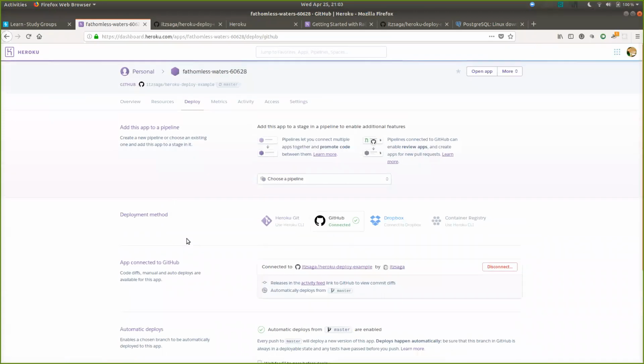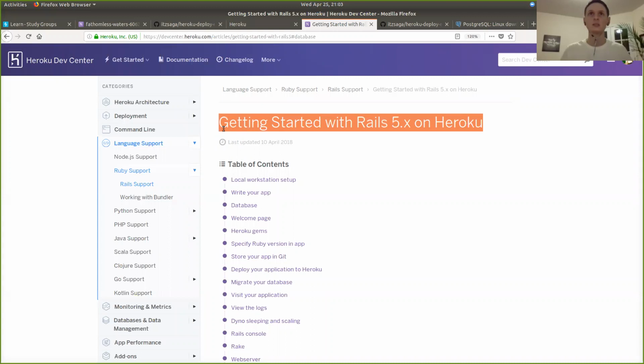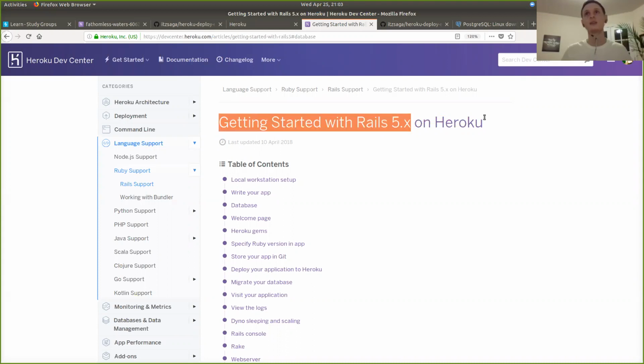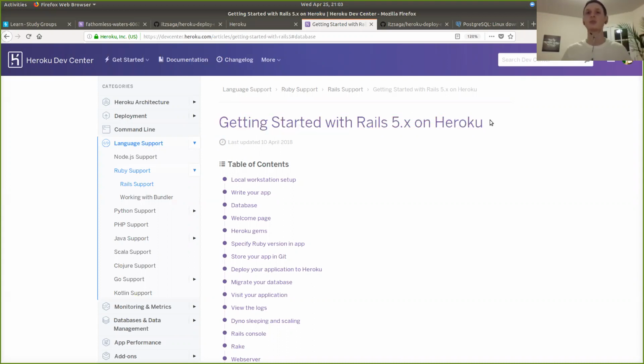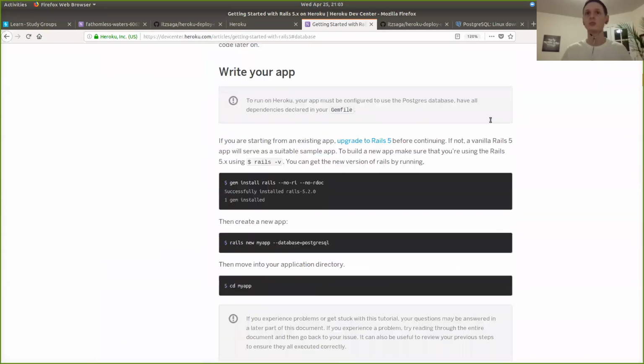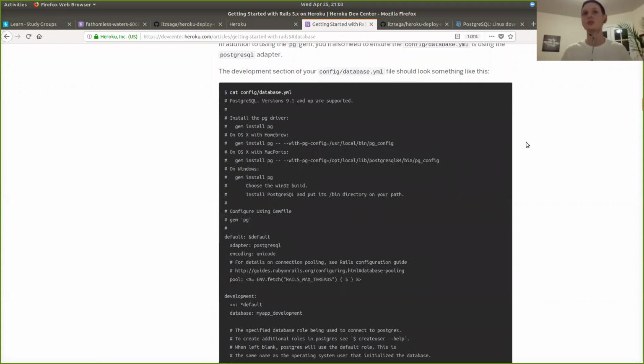I think those are the big things. But really, just getting started with Rails 5.x on Heroku. I think I deployed 5.0.2 or something, and they might not have had this document out yet, which is probably one of the reasons why I struggled so much back then. But this was more straightforward than I thought it would be. Maybe their documentation's just gotten better too.